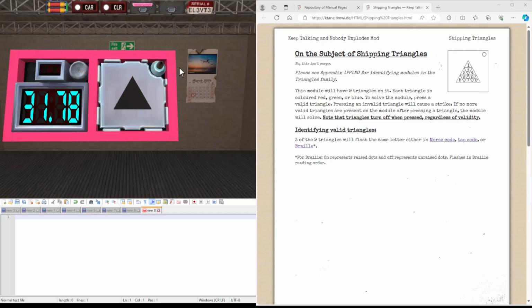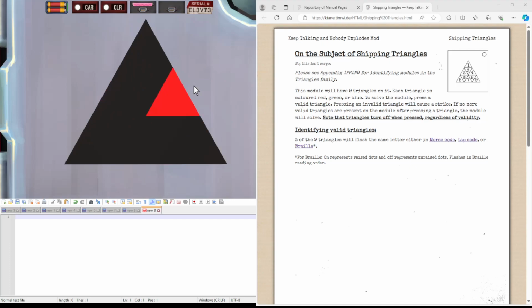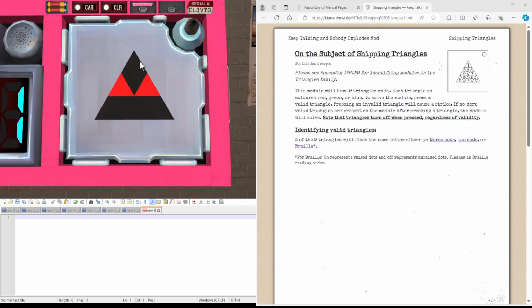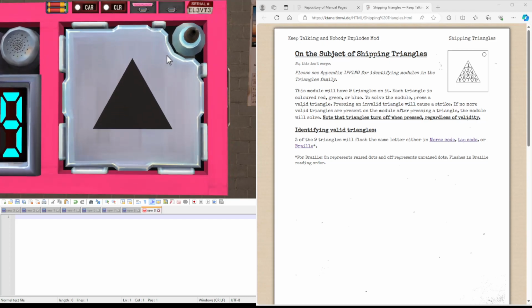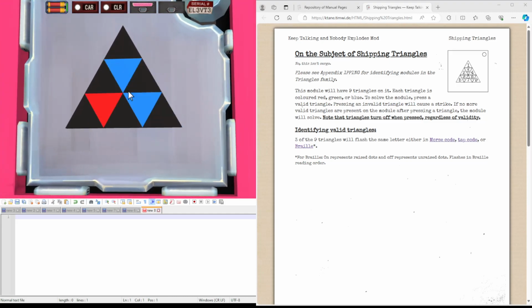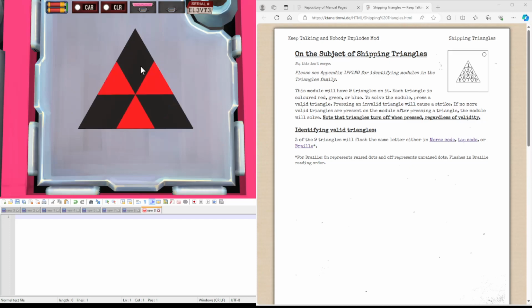So let's get started. I've only loaded up one currently because this either takes a long time or is really quick, so I don't know what I'm going to end up getting on this one. So let's just start from the top. This is going to be a dot. Dot for E. But it could also be Braille, to be honest. I'm going to leave that one until the end. It's sometimes difficult to discern between different encodings. So if you get something that doesn't have three matching letters, try and figure out what a different one could be.